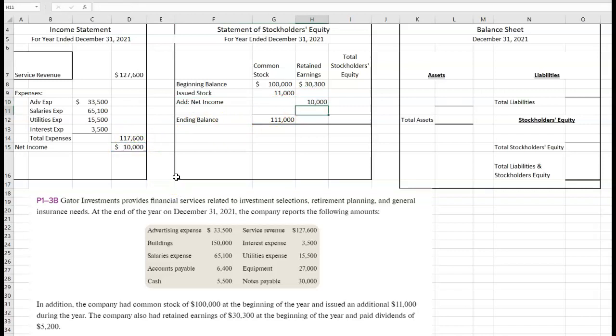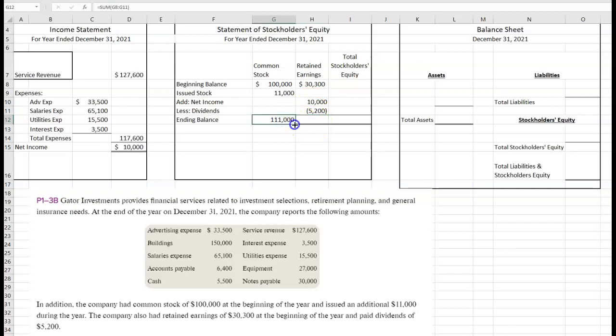Okay. What else happens to retained earnings? Well, the shareholders might get paid dividends. That comes out of retained earnings. So we say less dividends. Did we have dividends? Yes, we did. It says they paid dividends of $5,200. We'll just put that in as a minus, 5,200. So it shows it coming out. We don't normally do this when we make journal entries and do stuff to accounts. We can do it on the statement of stockholders' equity, though, to show that it comes out.